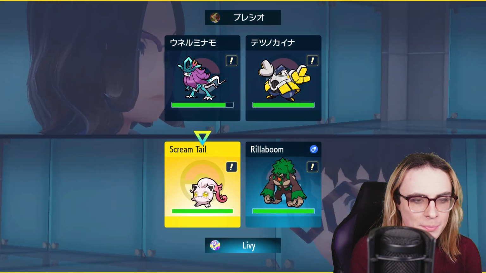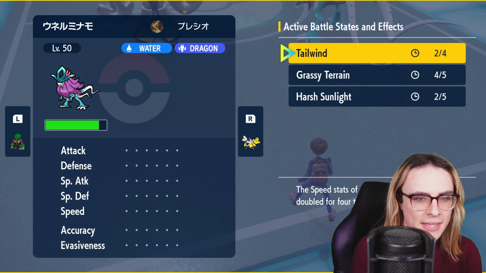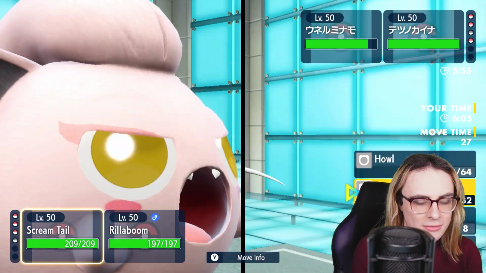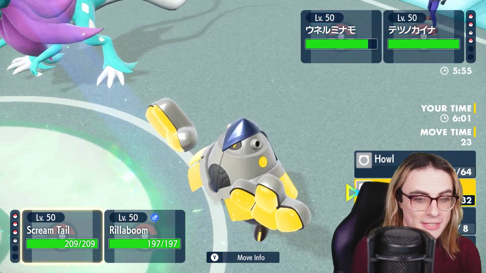Okay. New plan. Scream Tail is Booster Speed. Let's see if I can just outpace the Walking Wake and Tailwind. That's kind of my play here. And then we're gonna go for... Ooh, I don't really have a great option, I'm gonna be honest. I'm gonna hope that they fear this for some reason.